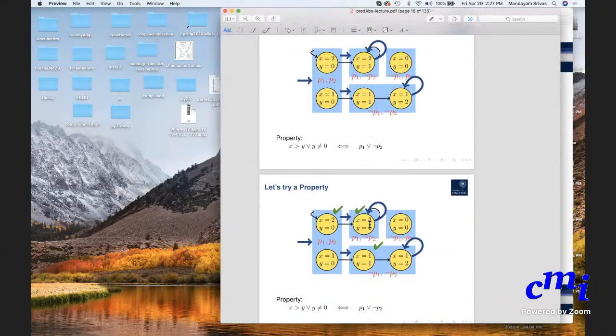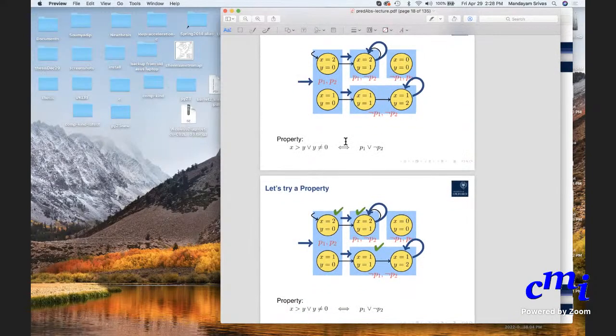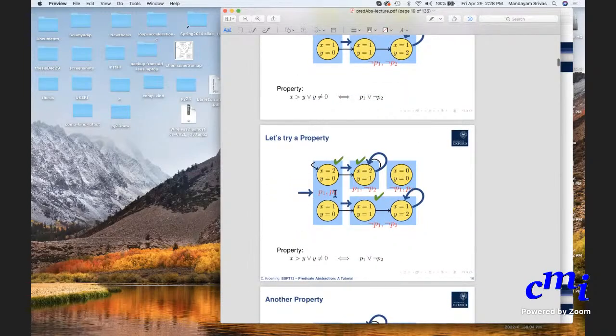We've already seen such an example, and since it is now a finite model, it is, in this case, the original model, it was potentially infinite. Even for non-finite states, as long as it reduces the size, it may work. Now, let's see how this thing works. So this is true for the initial state, right? Because this is P1 or not P2.